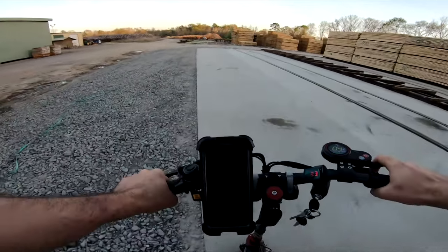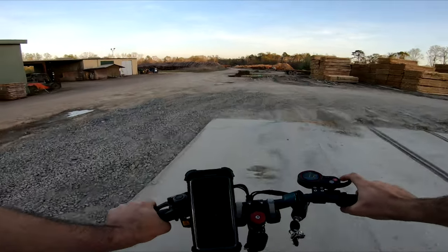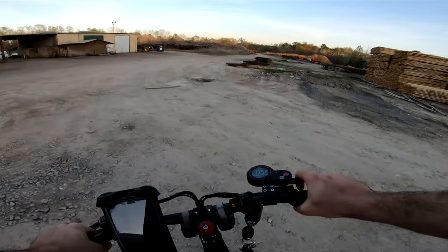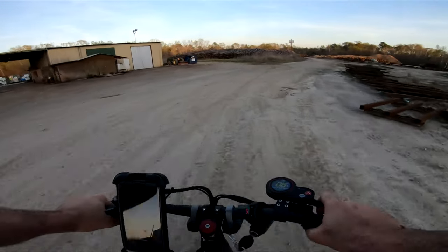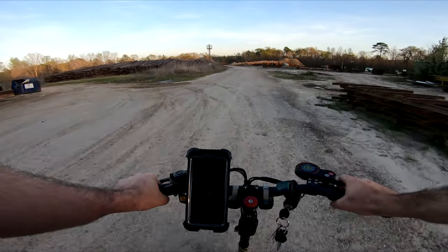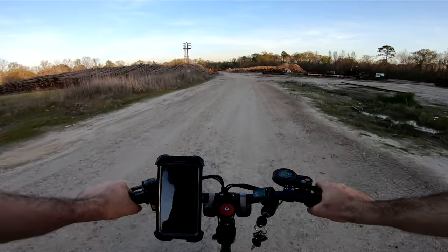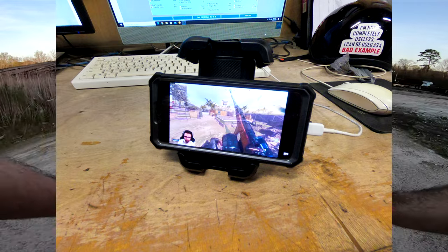The ball joint has rubber inside the phone clamp itself to help it hold on even better and prevent it from migrating under excessive use. The ratcheting clamp combined with fine adjustments with the screw means that you can quickly swap this over from bike to bike, or in my situation, effortlessly take it off the bike and use it as a convenient phone mount when you want to kill some time away from home.